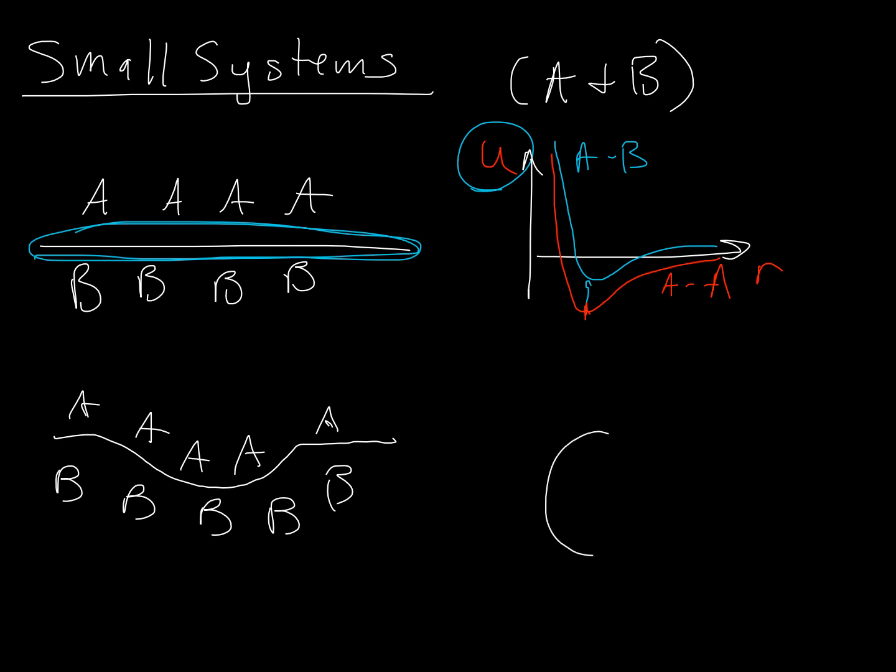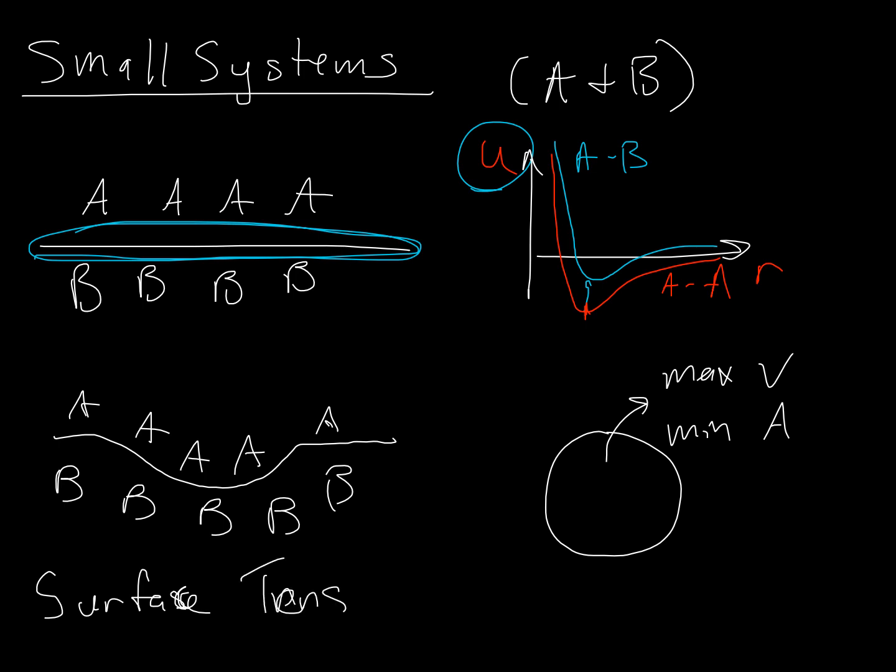And that's also why when you have droplets, they are spherical. Because a sphere maximizes volume with minimum area. So the spherical droplet shape is basically predicted based on this concept of a surface energy. The molecular origins of the surface energy have to go back to this binary interaction between the molecules. A wants to be with A, B wants to be with B. So this is called surface tension. I like to think of it as surface energy.